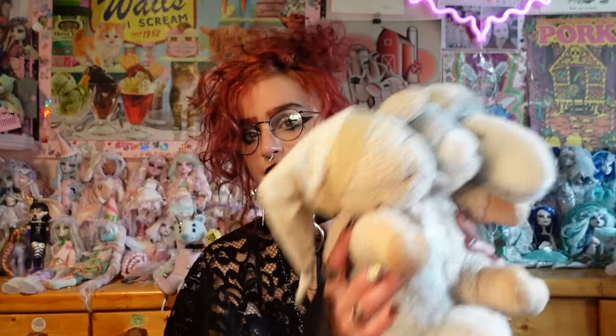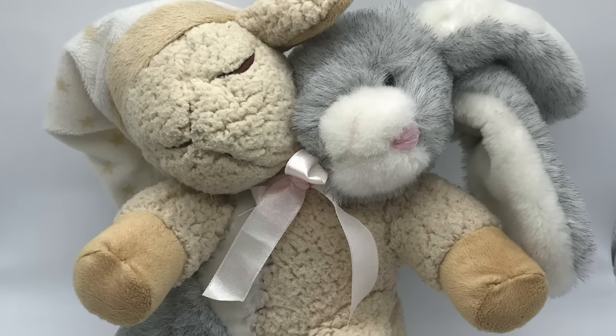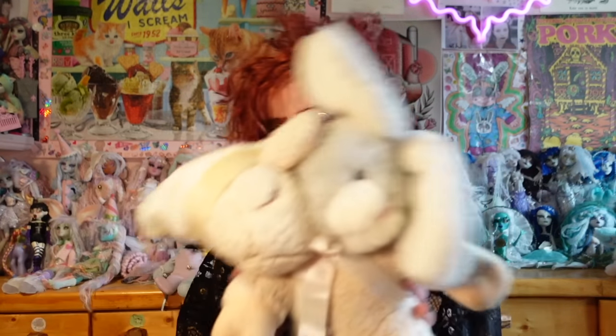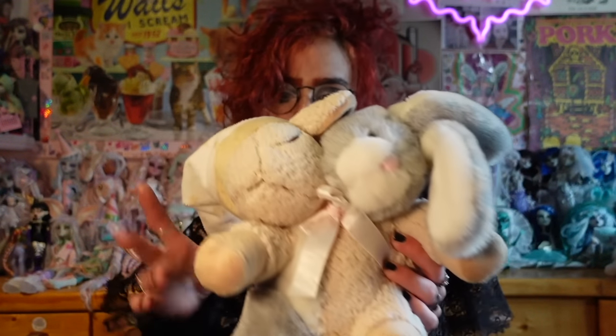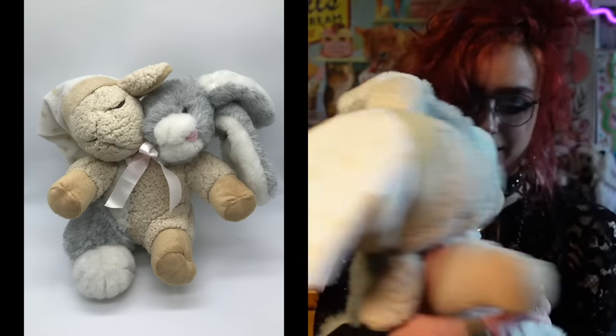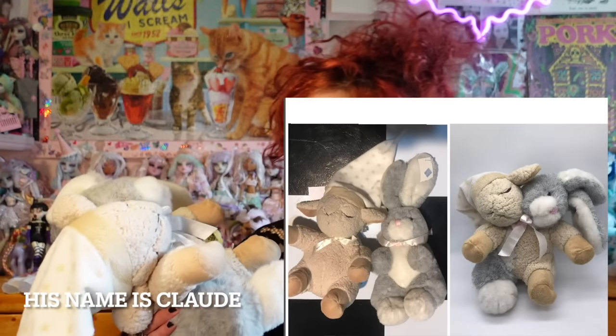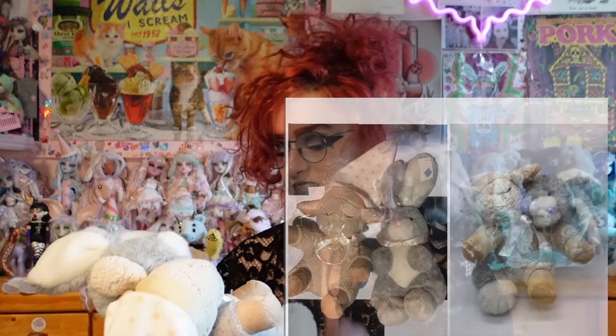There's another bunny-lamb that I don't know if they're done yet because I didn't do that much to them — I just sewed two together. I feel like adding a bunch of safety pins would make it look weird. We'll have to see. They're a two-headed bunny-lamb; the lamb has a little hat, the bunny has a very cute plump face. I added a pink ribbon to hold them together, they have lamb hooves for arms but I added one bunny leg, and they've got two tails and no name yet. I've been seeing clay stuffy face modifications and thinking I want to try that — so that might be in the future for this one.